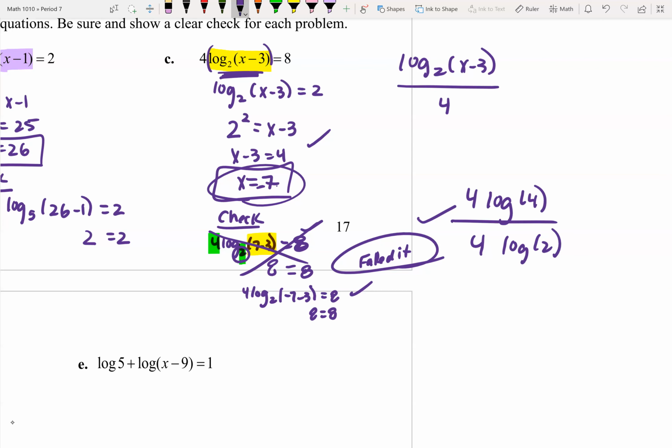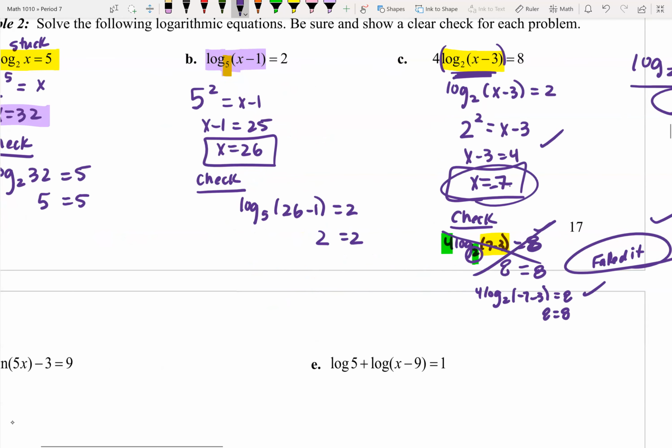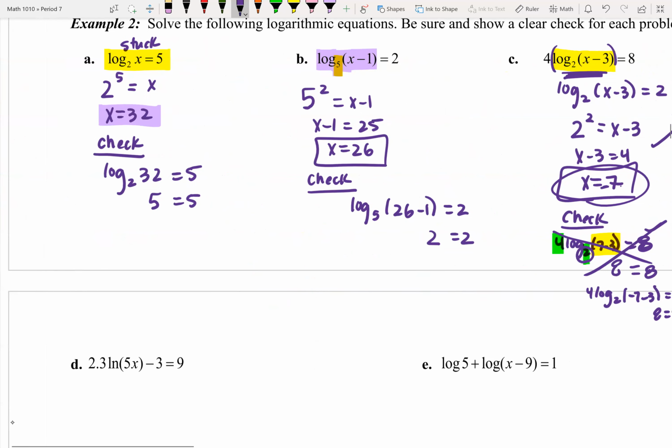You just look at it and you say, okay, is the 4 on the top or is it on the bottom? It's on the top, so I'm going to write it like that. If the 4 was down here, I wouldn't write it there. I'd write it there. So long story short, just put it in once. Okay? Okay, question here, same question. You good? Okay, everybody go to question D.